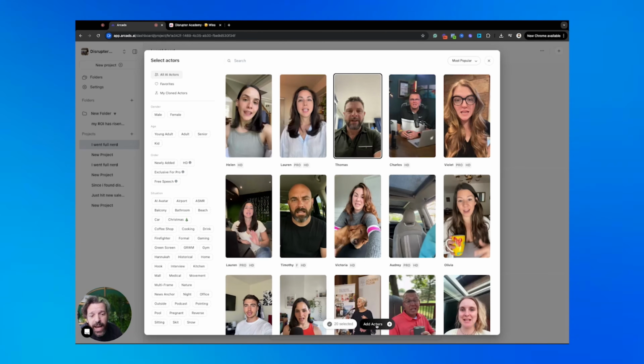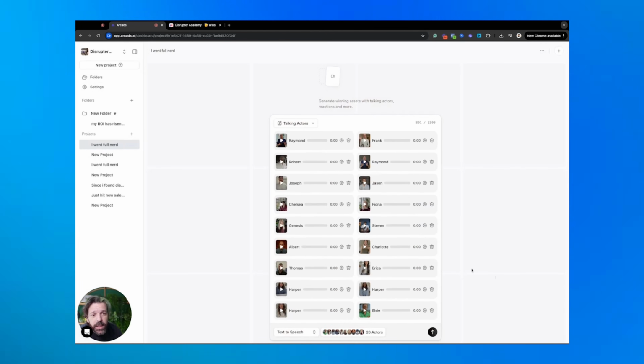Let's go ahead and just add actors here. Now, the next step is we're gonna go through and listen to these to see if they feel natural. And I'll do 1 or 2 of these. We'll do the first man and the first woman, just so that we can understand how this looks. And if there's anybody we don't like, we can get rid of them. And I'm not saying you should have 20 actors. Do the people that make sense.